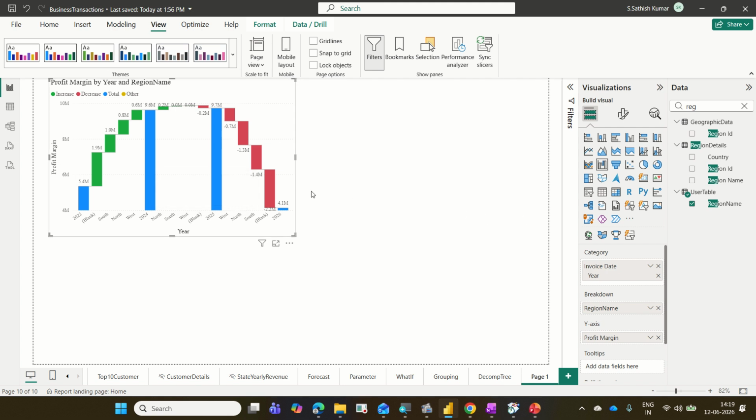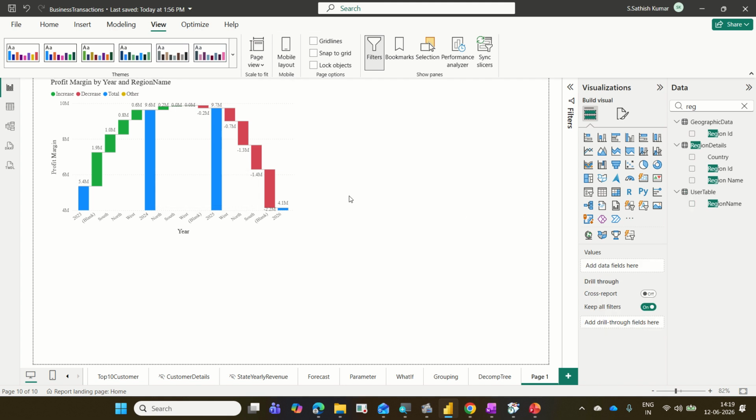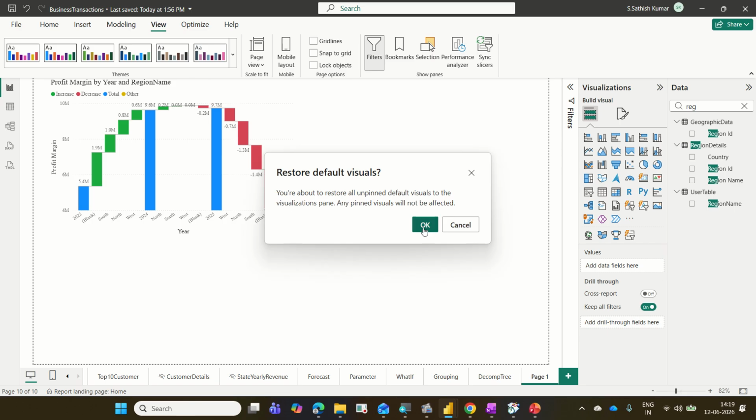Okay, now whatever visual you insert, we'll see one or two other visuals also. I think this visual is going to retire sooner, but you will be getting a Copilot in the near future. As of now, this visual is available. Yesterday we set the default visual. How do we get the default visual here? Go to the 3 dots, then restore default visual and say OK.